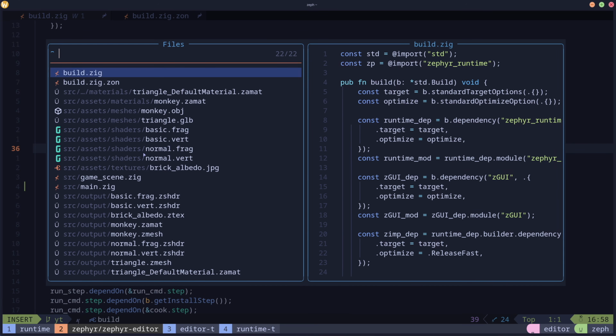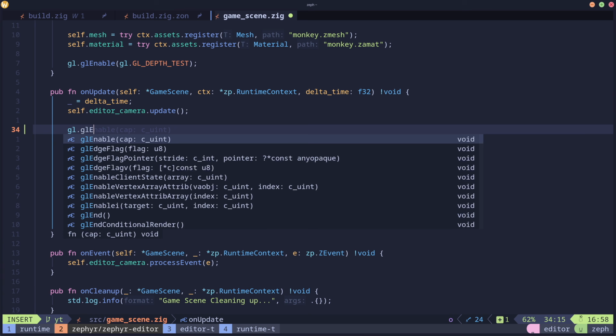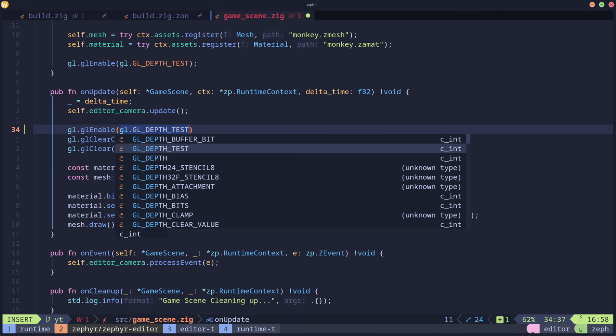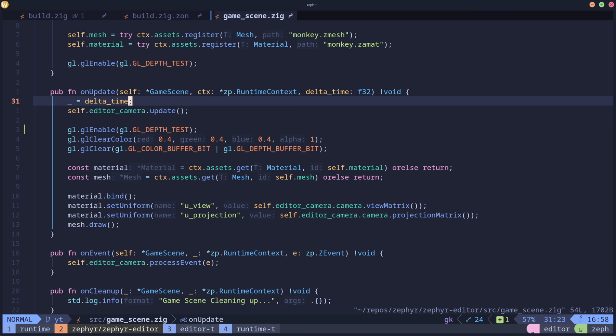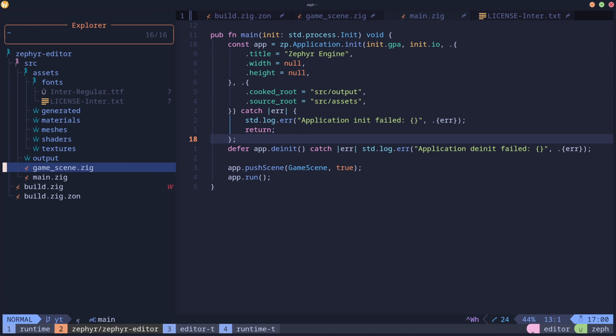Let's get into it. So just to kind of help us out, there's two things that we should have been doing the whole time, but we haven't been. So one is going to be GL depth test. We should have been enabling that from the start. And then this will eventually go away when we get to things like ECS and proper camera management. But for now, we're just going to make sure our editor camera stays the proper aspect ratio. Again, there's definitely better ways to do this, but just making it a little bit easier for us. And one other thing I did is I just added a font for us to use in our editor. If you go to the GitHub, you'll be able to find it.